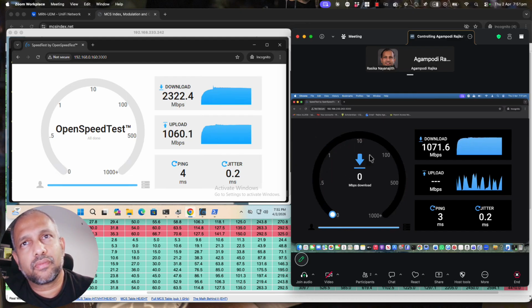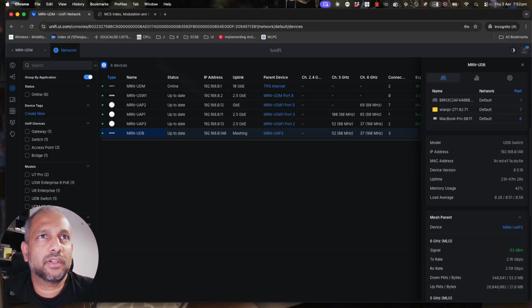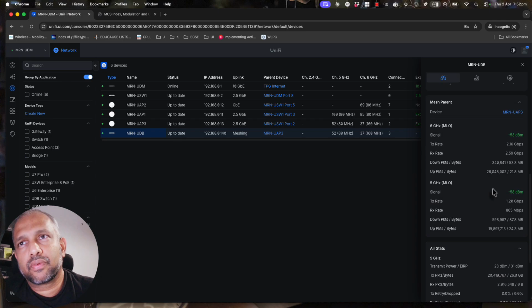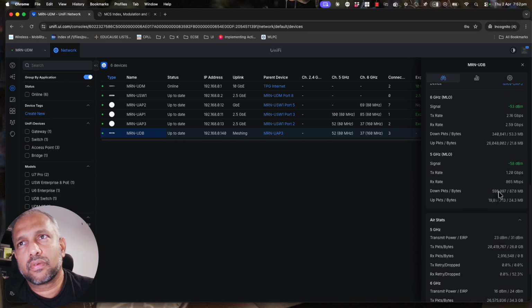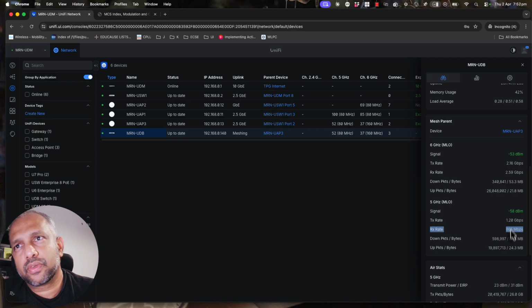Okay, so you can see here definitely this is matching. One particular direction having sort of... so one direction, the 5 gigahertz receive rate is low, transmit receive here on 6 gigahertz looks okay.